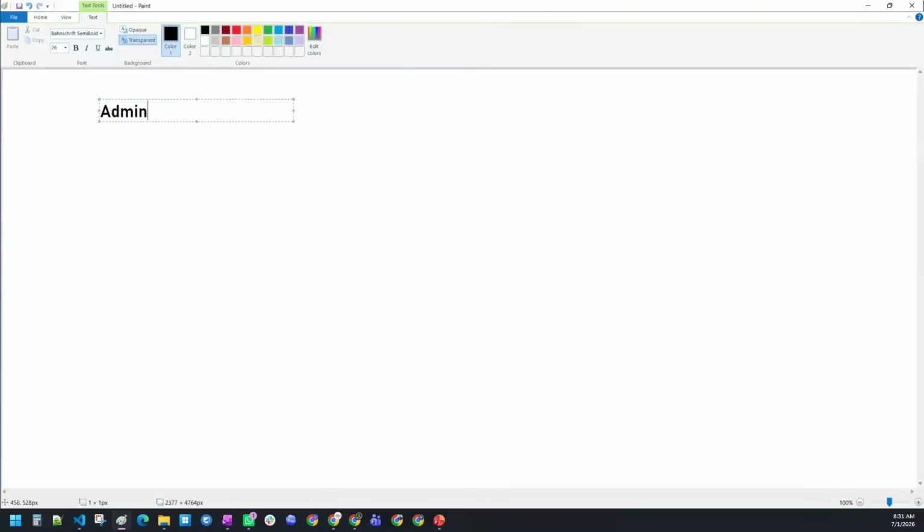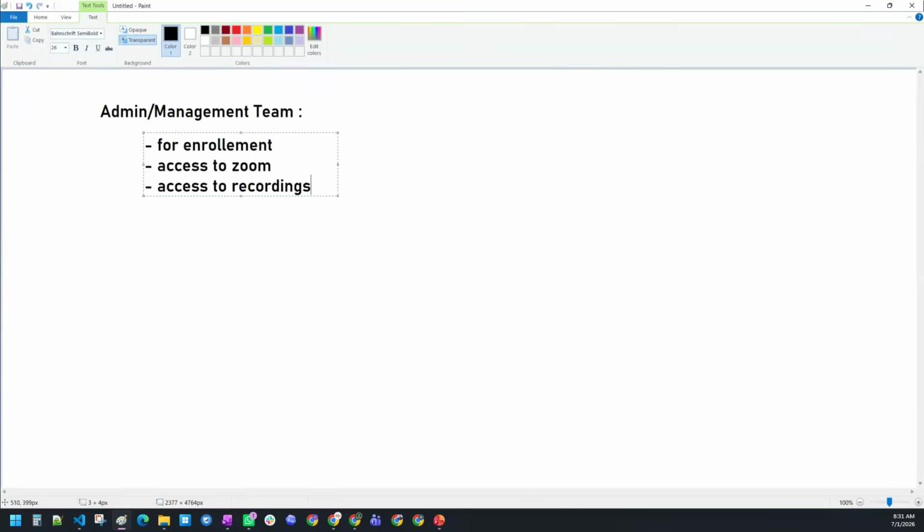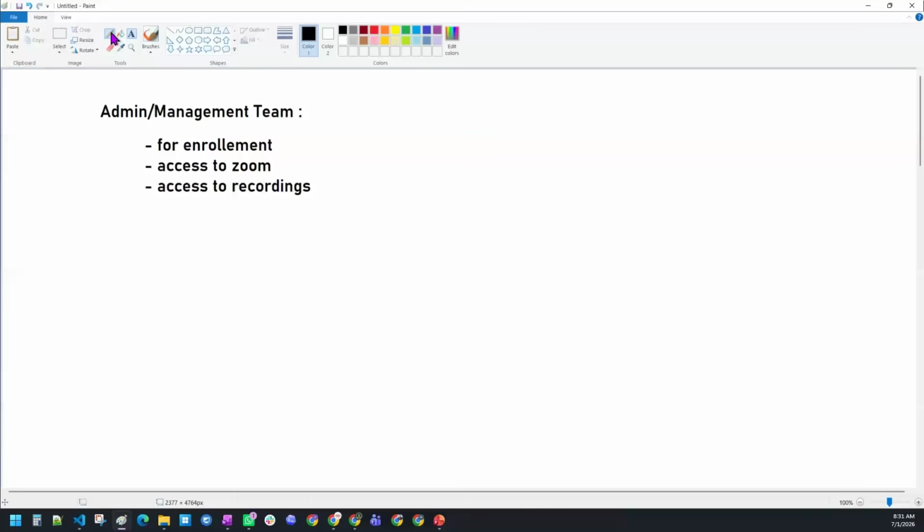For enrollment, access to Zoom, and access to recordings, they will provide these things. Please connect with them. The admin team will help you.